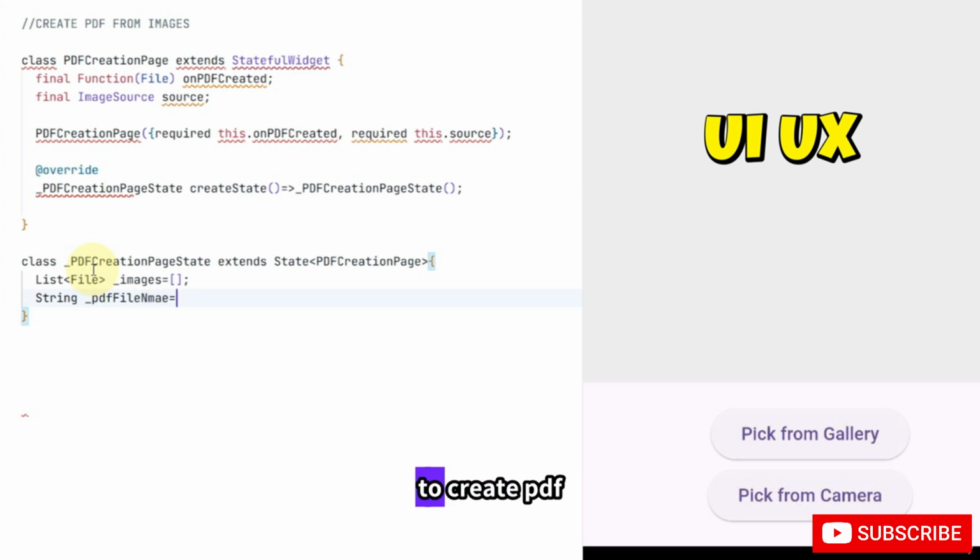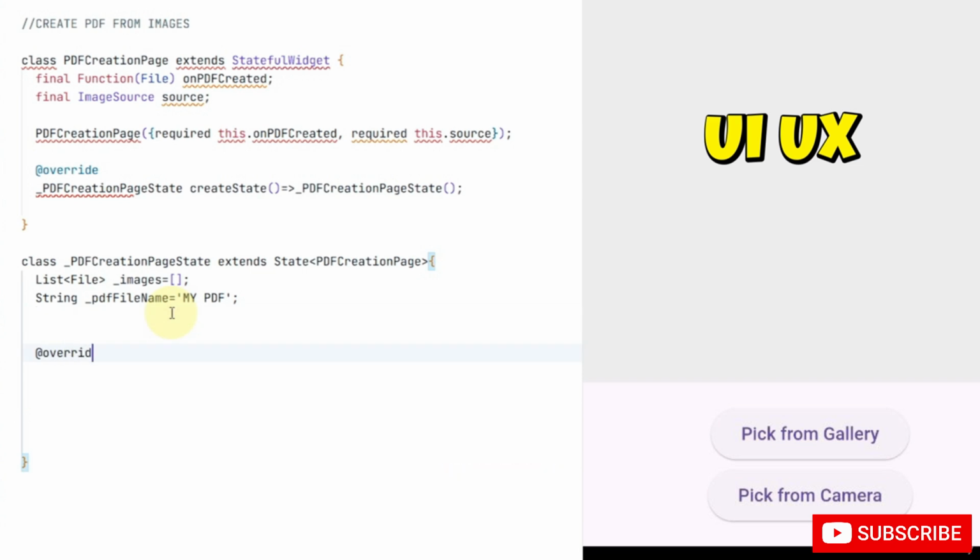You have to create the PDF file name for the created PDF, My PDF. So we are going to create a list for the images and then we are going to create a name for our PDF.